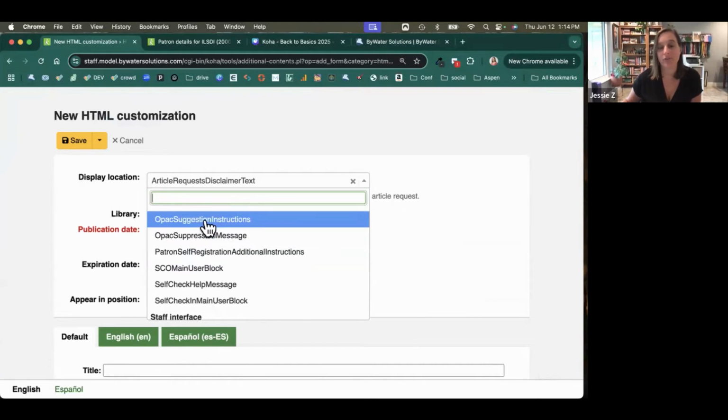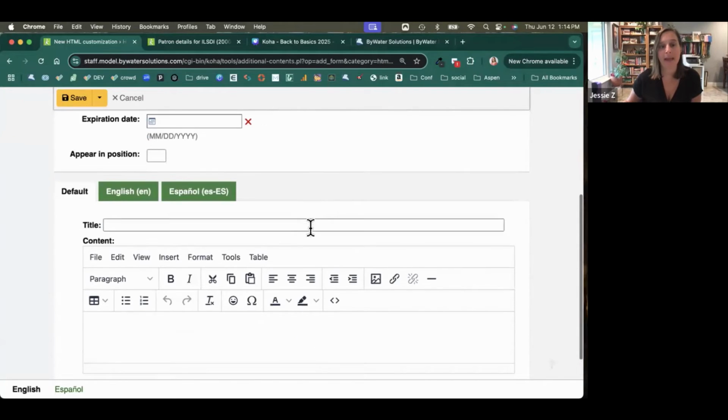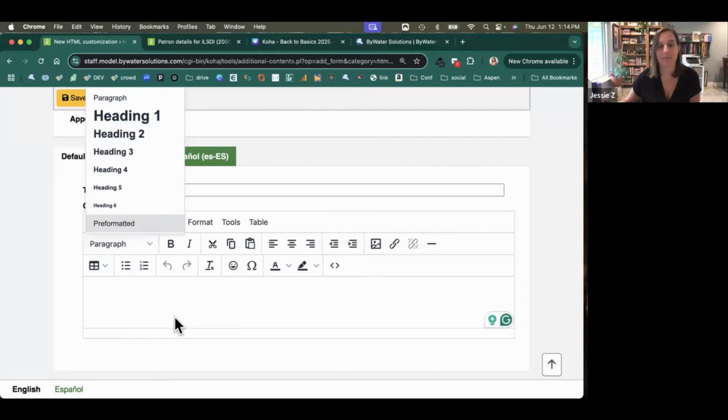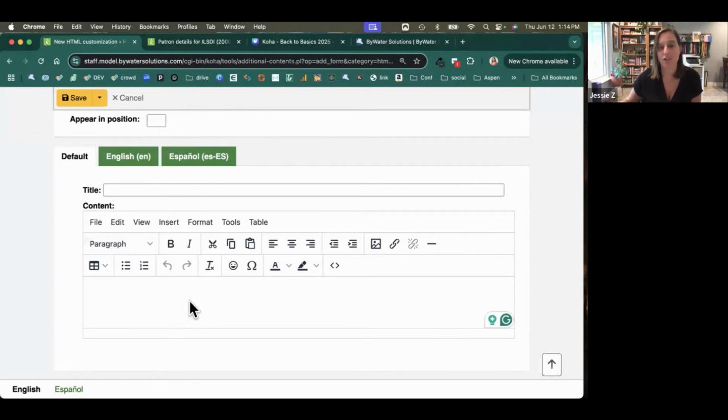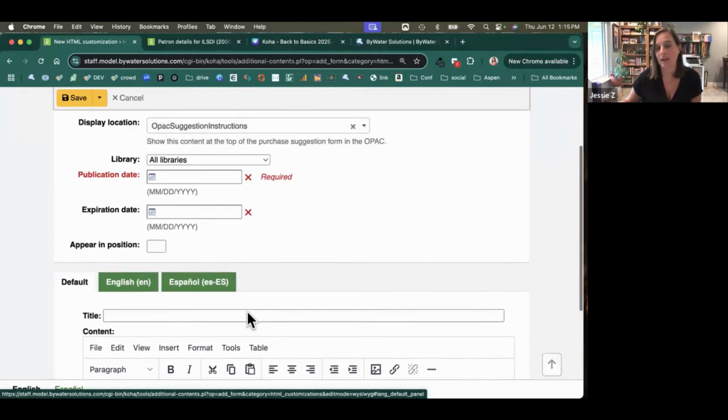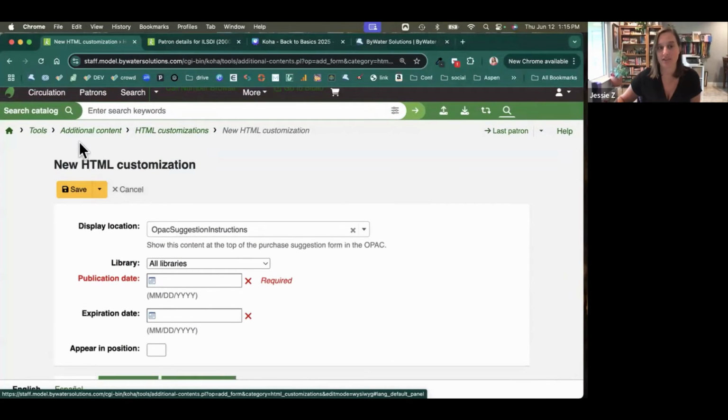So for example, if you're using the Koha OPAC and you wanted to put suggestions instructions in there for when they're creating something, you could select that and then come down below and you'll see this editor, which makes it very easy to add in any type of information to have those instructions for your user within the system. Now, again, you'll notice the language packs. If you do have a language pack turned on and that is available, you can even customize what will show when a patron selects that language within the system.